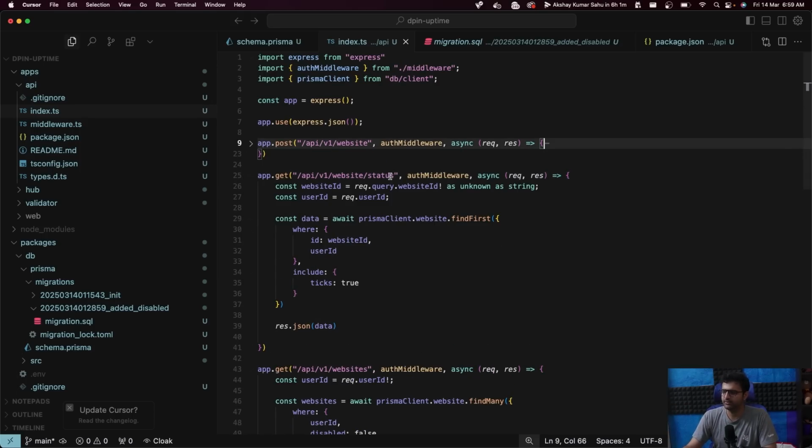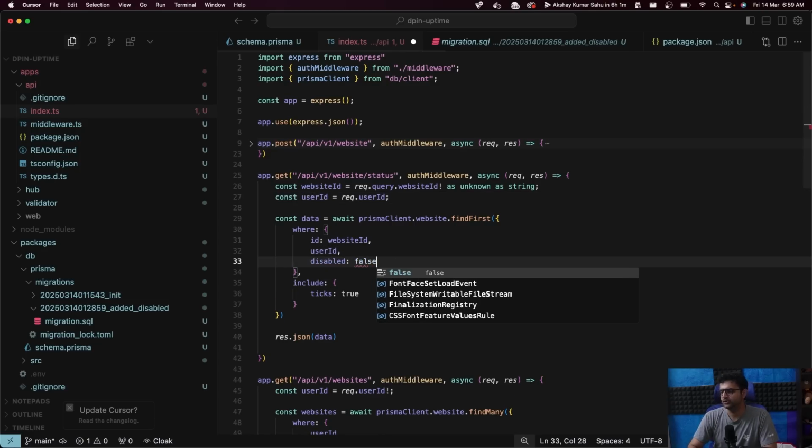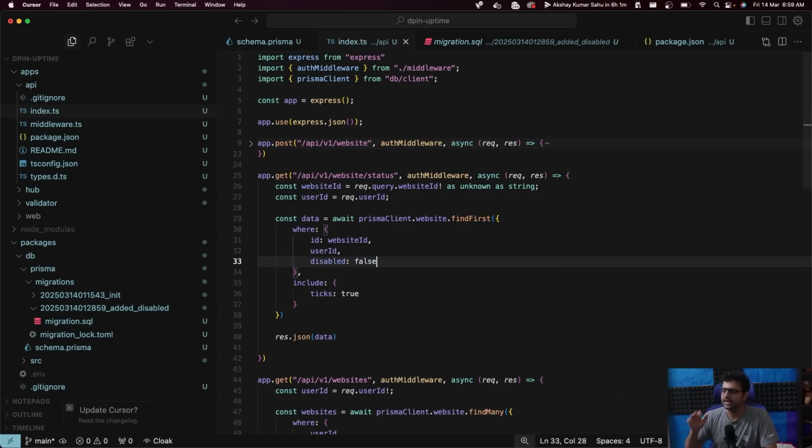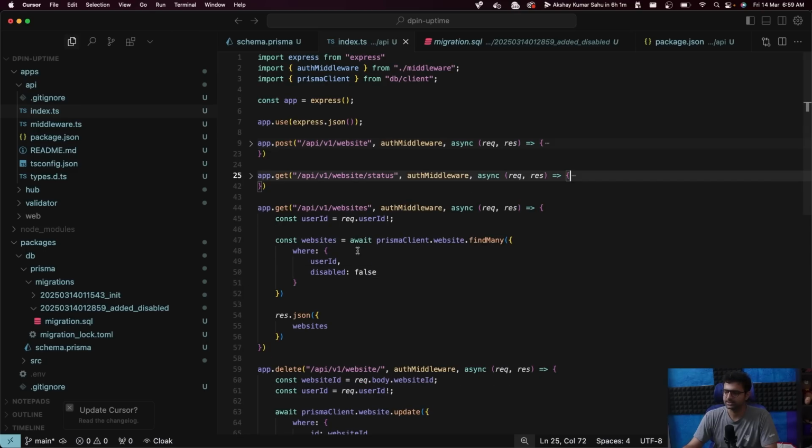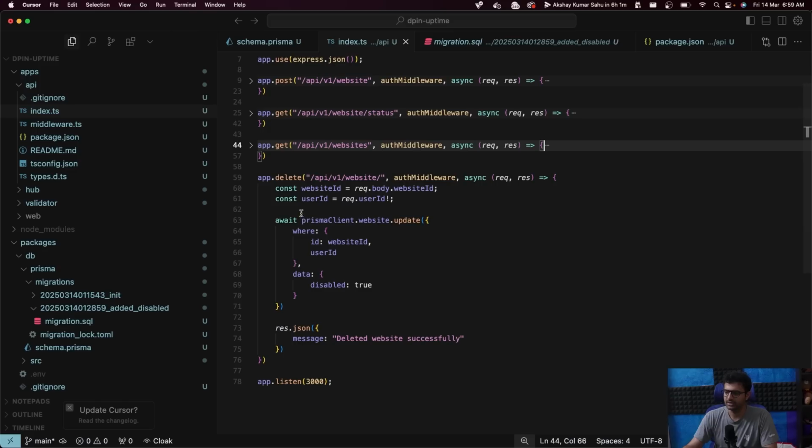When we're getting a website status, again, we should probably set disabled to false here. A user should not be able to get the status of a website that's dead. So that's another thing we should do. And simply here, a deleted row shouldn't be returned, everything else should be returned. And lastly, delete should actually delete everything from that specific row. Sorry, it should not delete it. It should set disabled to true. We're assuming that's deleted for all practical purposes. Front end where the user doesn't see it, the user thinks it's deleted. For audit purposes, generally it's a good idea to not actually delete the row.